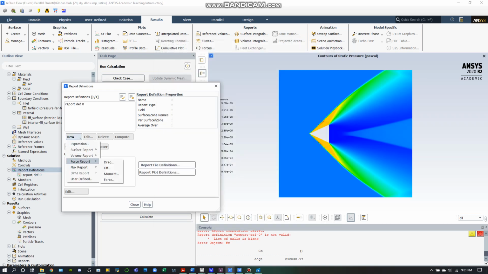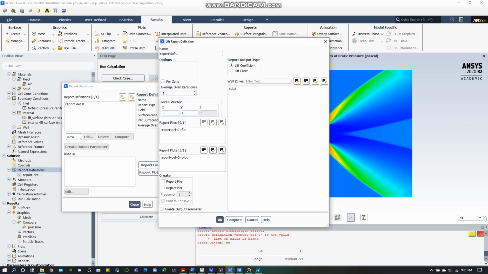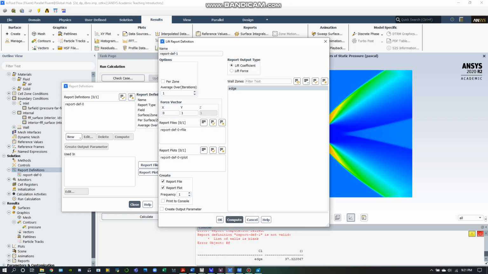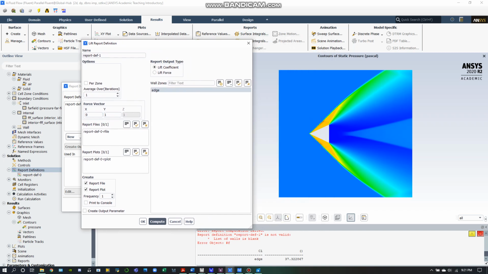And for the lift, we repeat the same thing, except clicking on the lift coefficient. Then we can compute it. All right, we have to click this edge, compute, and again, we have our case down here. We believe that due to the turbulence of this simulation, as well as potentially how fine our mesh was, may affect this value.